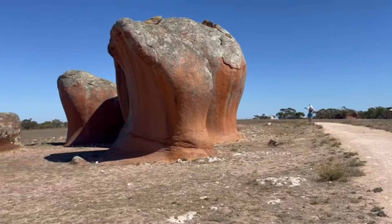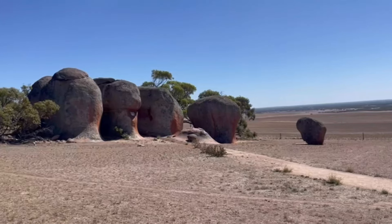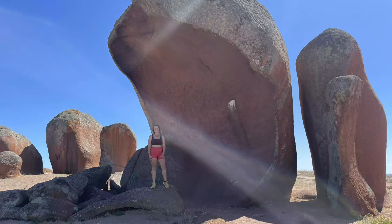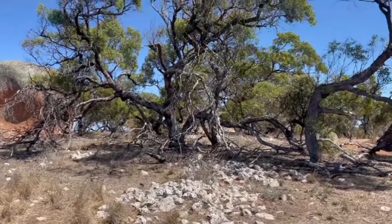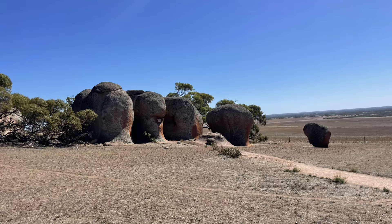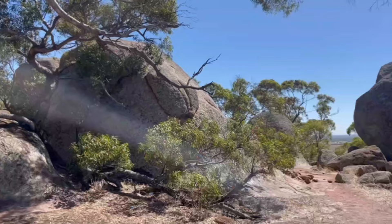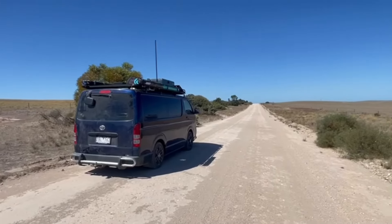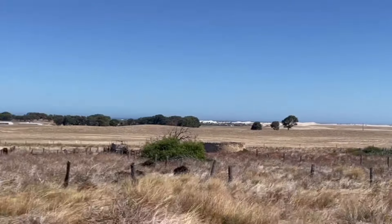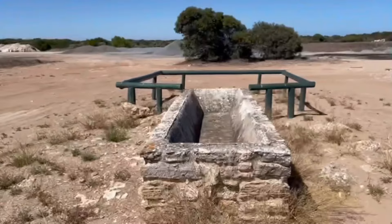Definitely something to stop by and see for yourself. I loved it, it was awesome. Yeah, there were quite a few more there than I really thought — I was expecting only five or so but there were quite a few. The rocks are all situated on a hill so you get a lovely view of the surrounding area, and the sun reflects the colour of the rocks themselves. Quite different and quirky — you cannot compare it to anything else.